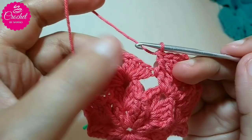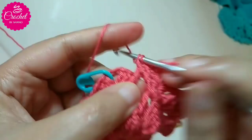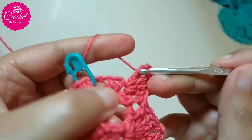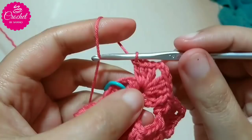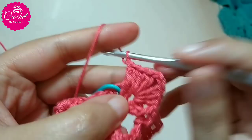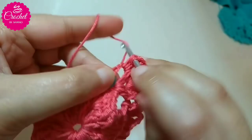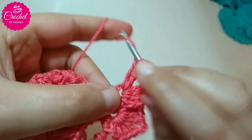In the first double crochet stitch, make one front post double crochet stitch. Then between the next two double crochet stitches space, make three double crochet stitches, then chain two and another three double crochet stitches all in the same space. Then in the last double crochet stitch before the chain two space, make one front post double crochet stitch. Now in the marker space, in the chain two space, make three double crochet stitches, then chain two and another three double crochet stitches all in the same space. Remove the marker and put it in the new chain two space.